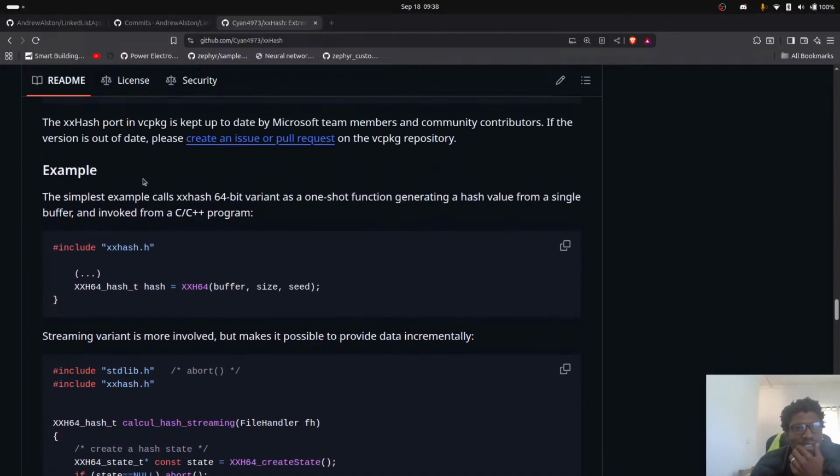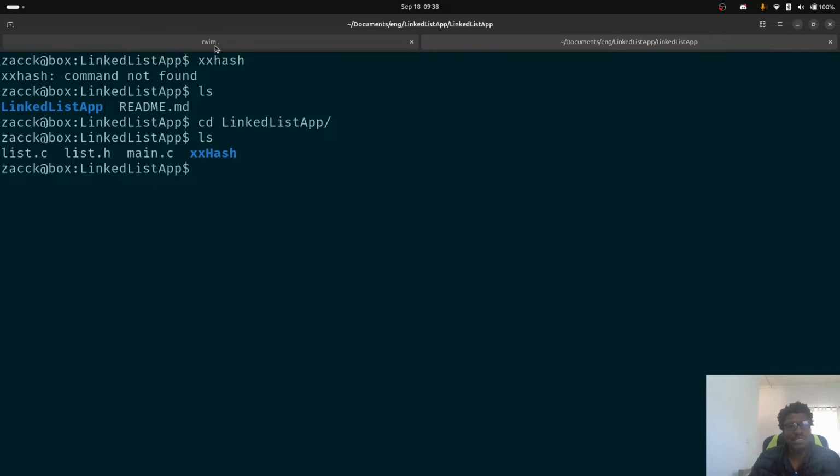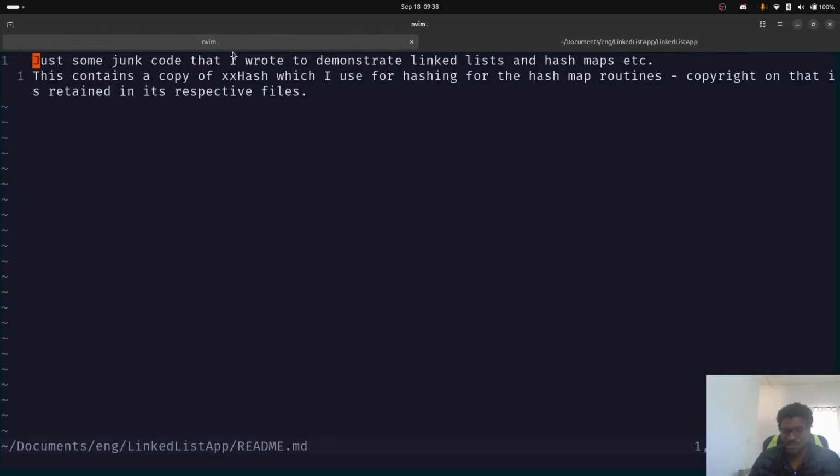So the simplest example calls the xxHash 64-bit variant as a one-shot function, generating a hash value from a single buffer, invoked from a C or C++ program. It's actually quite easy. Let's see if we can explore some stuff in here. See the linked list app, and then ls and then nvim. Let's look in here. Wait, do I have an nvim going on?